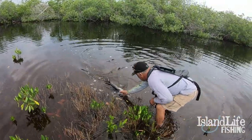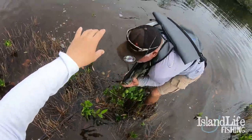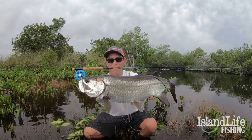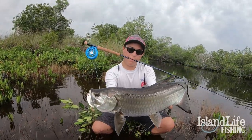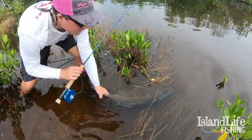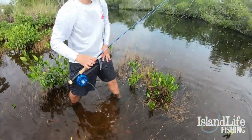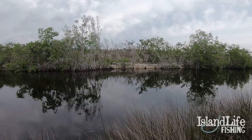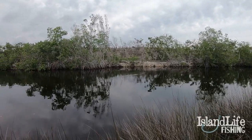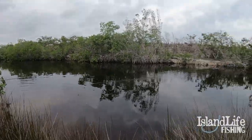Yep. See if we can grab him. Just grab him. Got it? Good job, bud. Woo! Beautiful tune. Tarpon on the fly. How beautiful that tarpon is. Here he goes. Yeah, if you jerk it like that, it looks so much better when you just straight reel it. And plus, that'll grab more of a little catch.